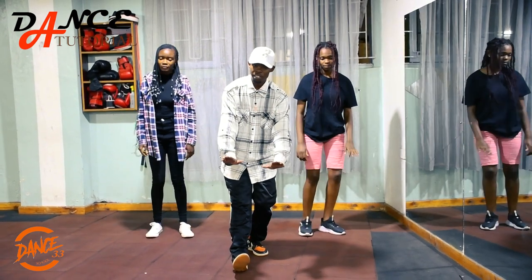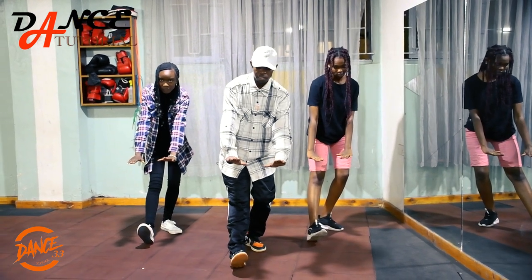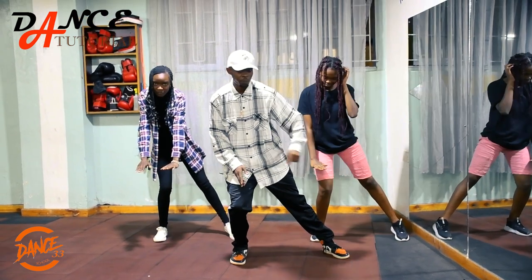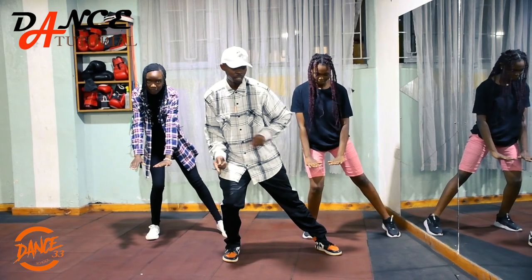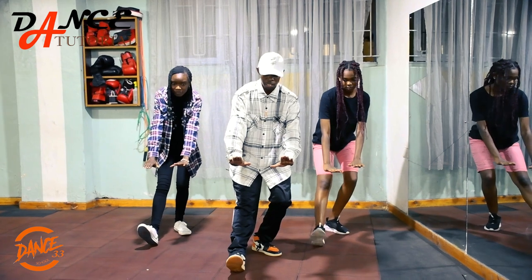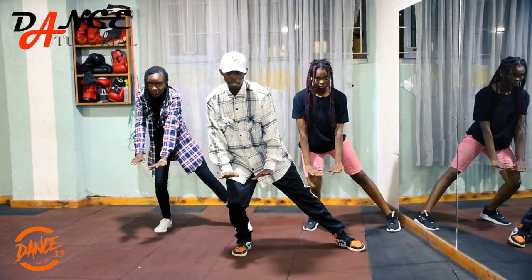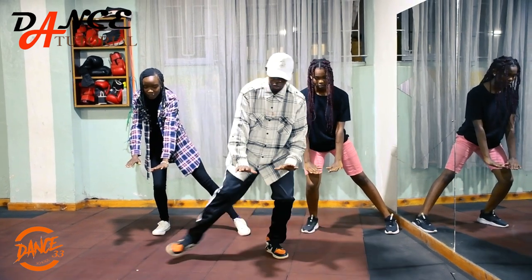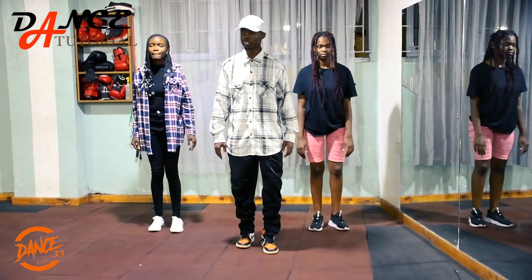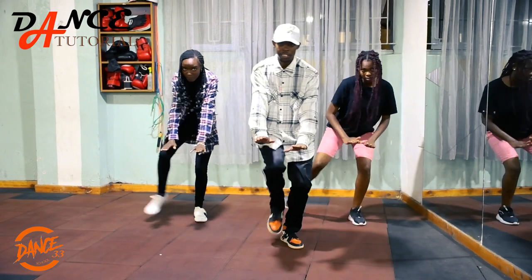So the next step after this, we bring our right leg backwards that way. 1. Then we put our left leg towards the left side. So we go like, so we are here, 5, 6, 7, 8, and 1. Again, 5, 6, 7, 8, and 1. And then we go, and 2. Good, let's start from this point. 5, 6, 7, 8, 1, 2, 3, and 1, and 2.